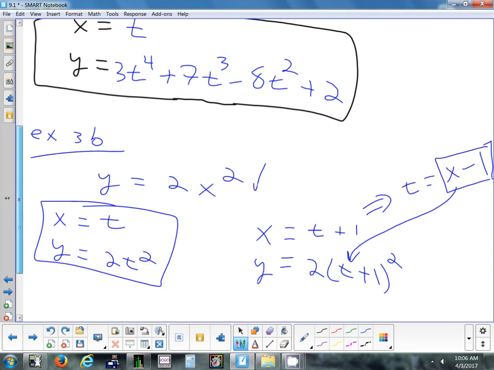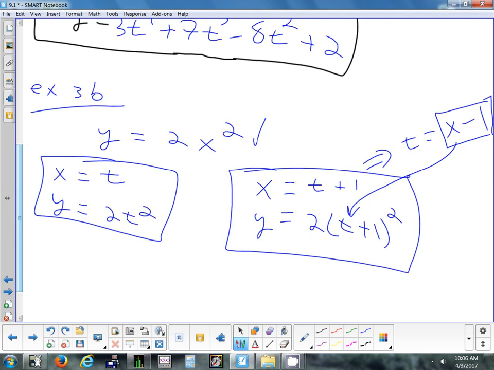So here is a different way to eliminate the parameter. And they're both correct. In order to get the exact same picture, what would be different, though, between this one, the one on the left, and the one on the right? What would you have to change a little bit? Your viewing window. What about the viewing window? Well, these should be the exact same picture if you do it correctly. But what would you have to adjust to make sure you get the right start and end points?